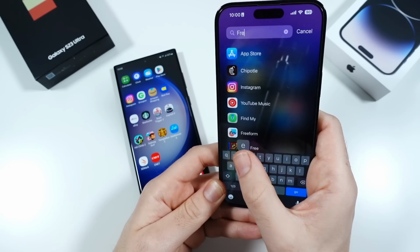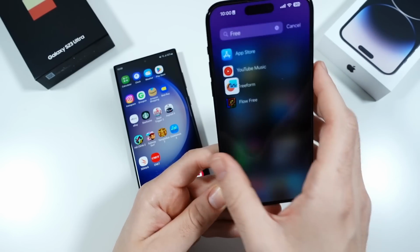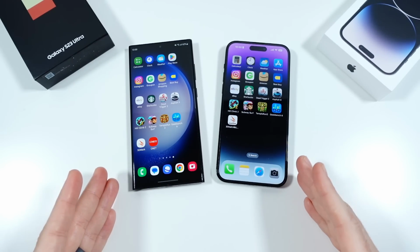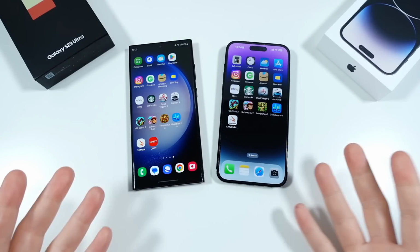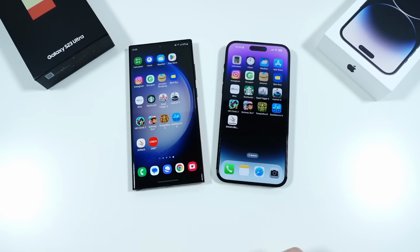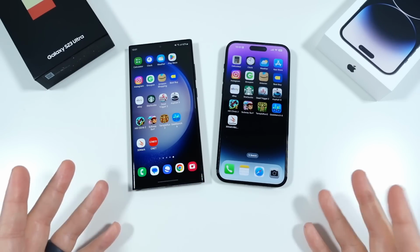There is one answer though. It's called Freeform. It came in one of the recent updates, and they're giving you this way to be more creative with your iPhone, but you still have to use your finger. So I don't find it that useful whatsoever. And it's a small screen to get brainstorming on a little iPhone. I much prefer to use a laptop or a spreadsheet or docs or something like that, or some other big board on a big screen. So I would say an Apple Pencil going into the body would be an incredible thing, but I don't know if Apple would ever do that. I'm just saying, you can't really compete here, even though Freeform was an attempted answer, I feel like.